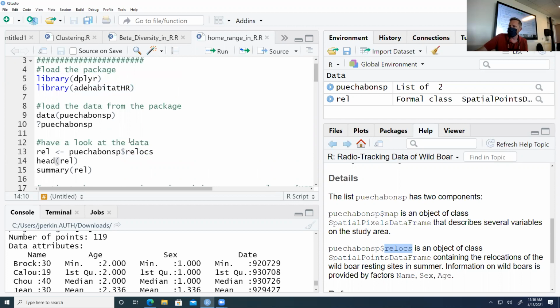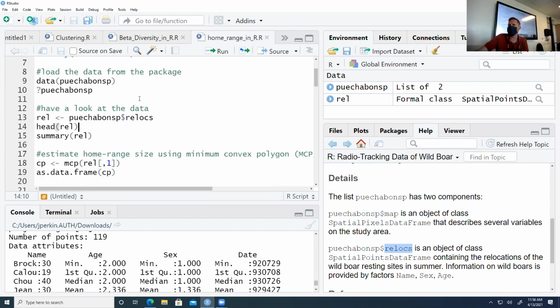Maybe, what operating system are you using? Windows. Oh, okay, so it's not a display issue. Let's see if the next line of code runs for you. Let's just try. If you don't have coordinates, this is not going to work. But let's try and estimate home range size using this minimum convex polygon, MCP, okay? And we'll do some more troubleshooting for Alex if this doesn't work.